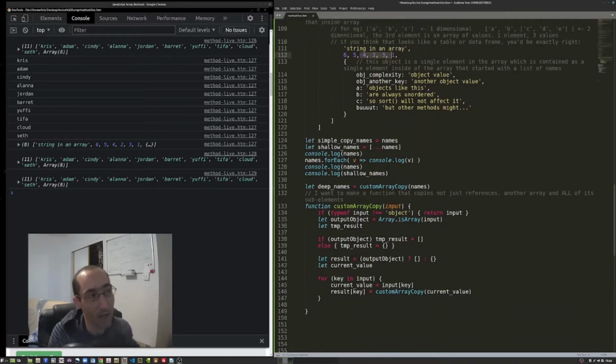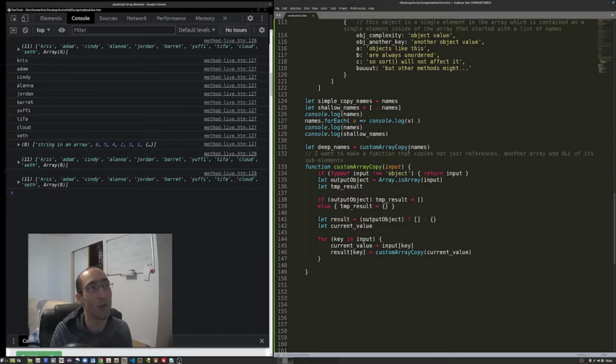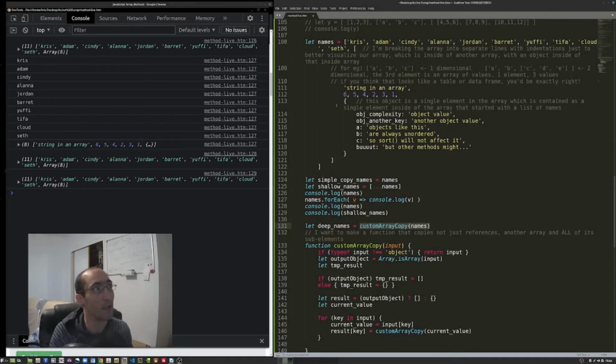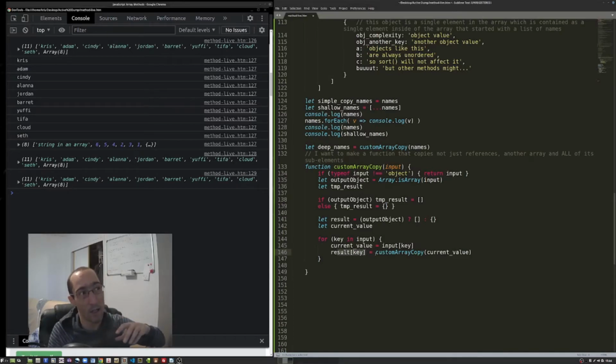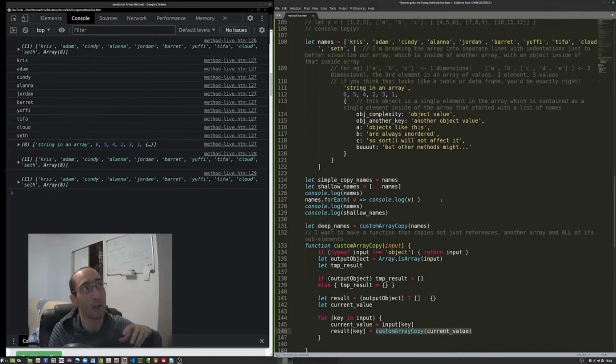And that's the complicated part about working with the sort method, but I'm trying to fix that by creating a function here that does a deep copy. And by deep copy, I mean no matter how many instances depth you have, this recursive function call is just going to keep going. It spits out the result, and then it's like, oh, it's an array. So if it's an array or an object, you just go through this for loop. And inside that for loop, it says, the current value is whatever the value is of what I'm iterating through right now. And then the result key is going to call this same function.